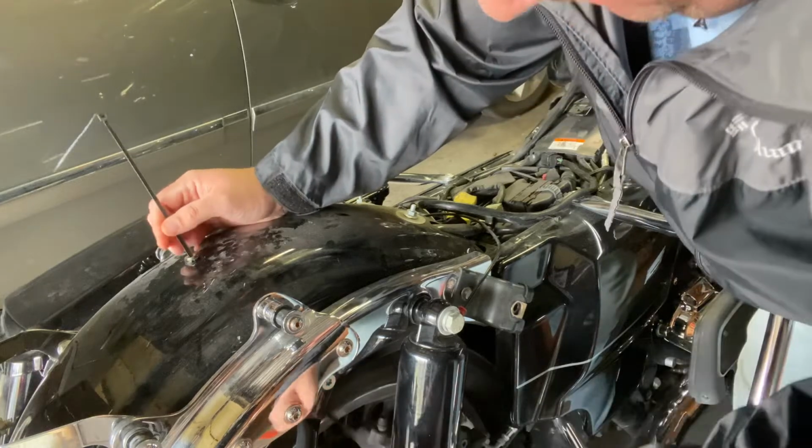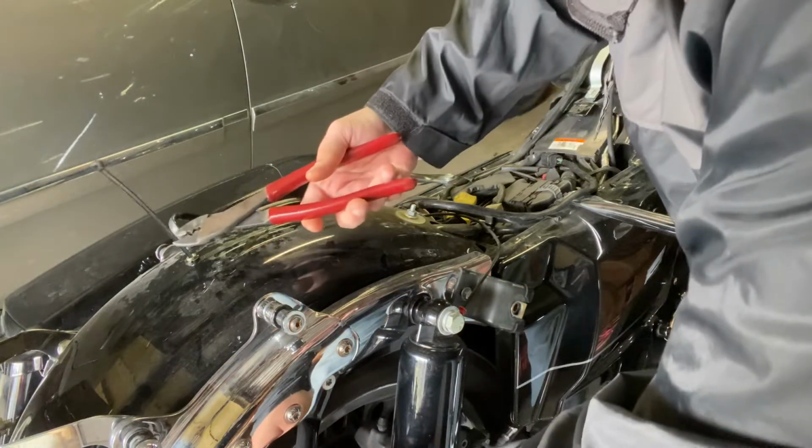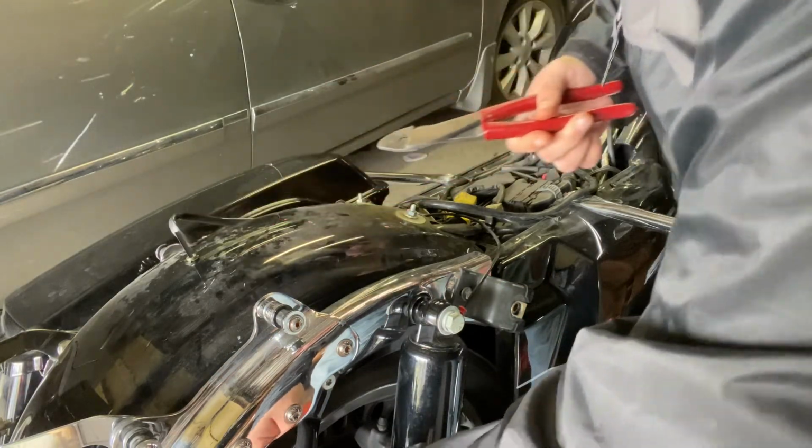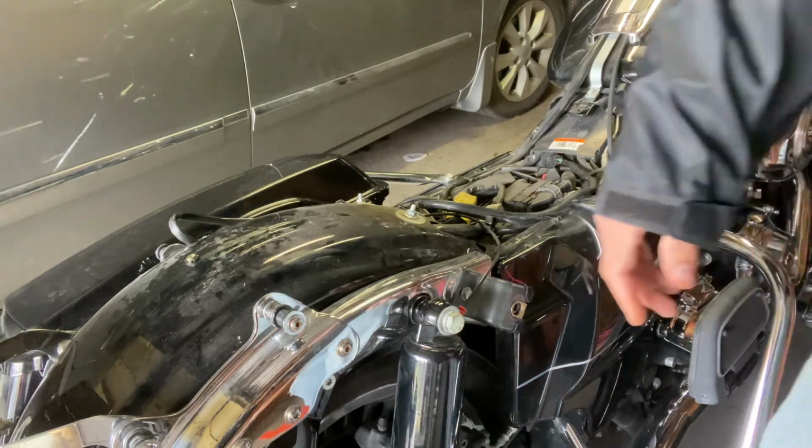Then we're going to grab a pair of cutters. Snip that. Ta-da, all done. Now we can put our seat back on.